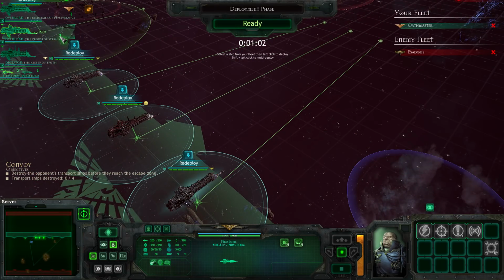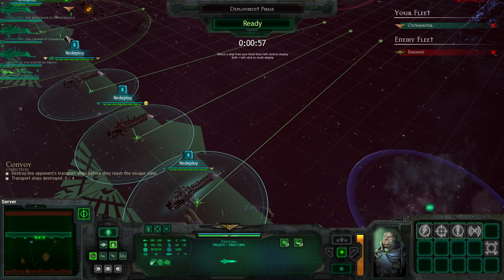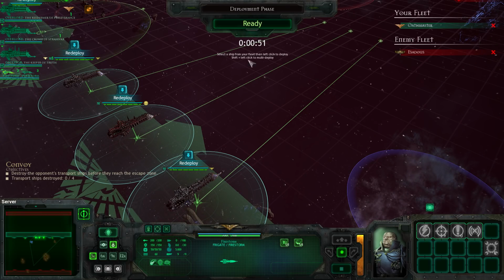It is 600 points, so traditionally it'll be a battle barge, 2 strike cruisers maybe. Or Stasis might go with something a little bit lighter. It remains to be seen though. I'm expecting strike cruisers and battle barge.